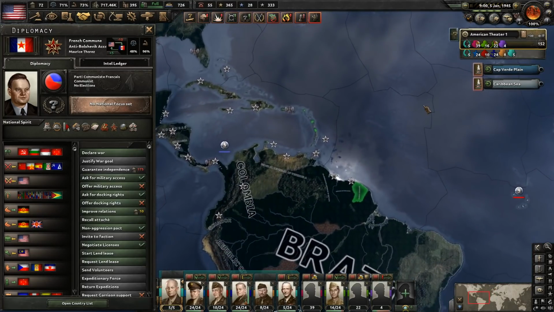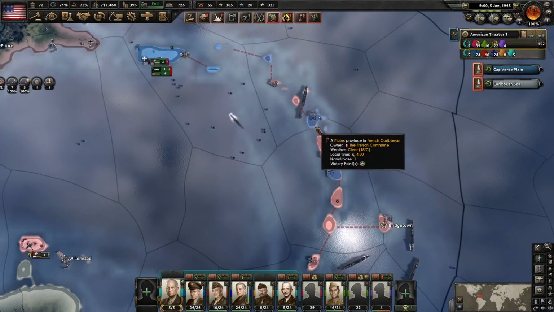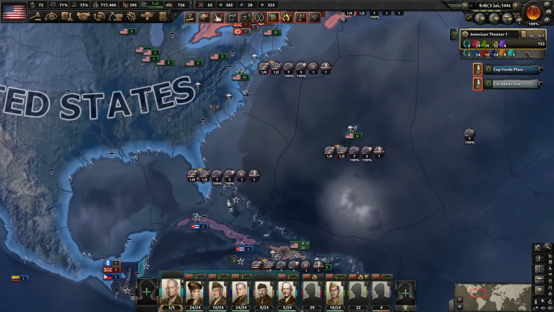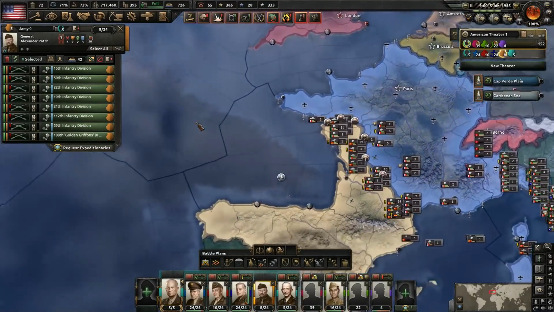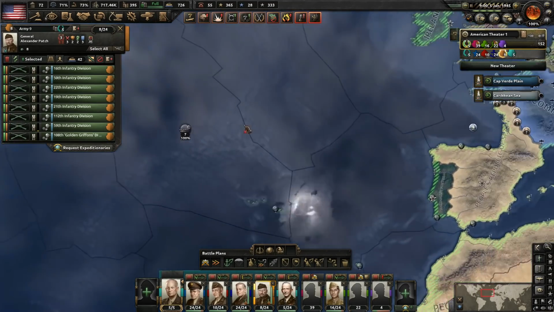Maybe we'll let our South American allies do that. We could take this out too, but I think we're just going to allow our South American allies to do all this. I don't think it's necessary for us to get too involved there. So yeah, we'll let somebody else do it. Though we do have these 8 divisions just sitting here. I would instead like to have them do an invasion, though I don't know if that's going to be effective, considering the fact that they might have that territory lost already.